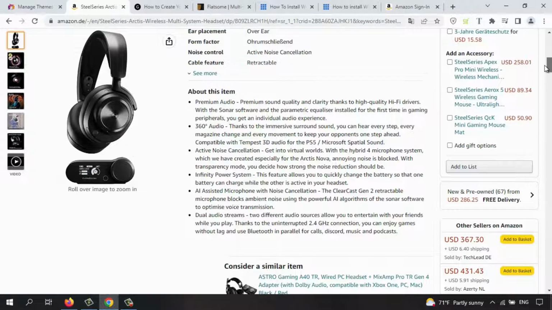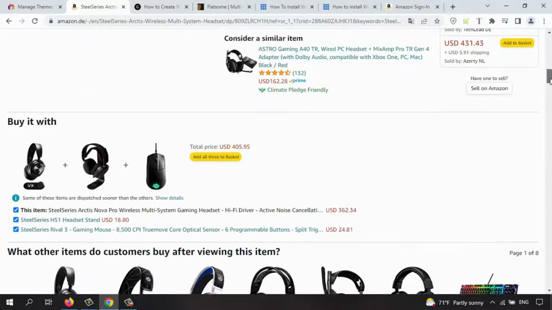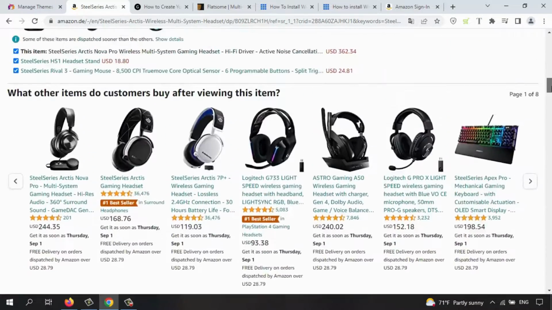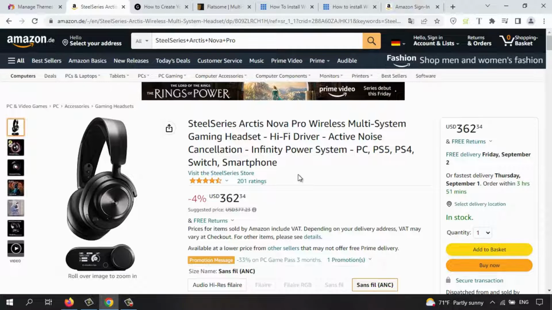So as you see here, you have some information about this item, but you can also go to other blogs online, of course, and I will show you how to do that, and read some information about this amazing headset, SteelSeries Arctis Nova Pro wireless gaming headset. There are so many gamers in the world, and they want to have the latest products that are on the market right now, and you can start selling those products as well.